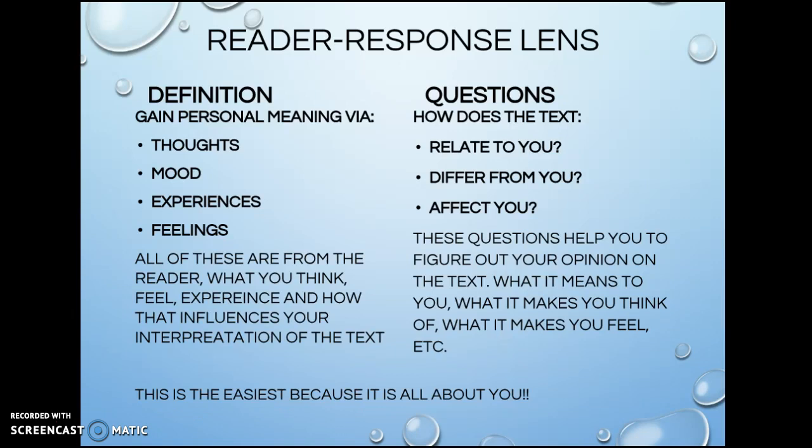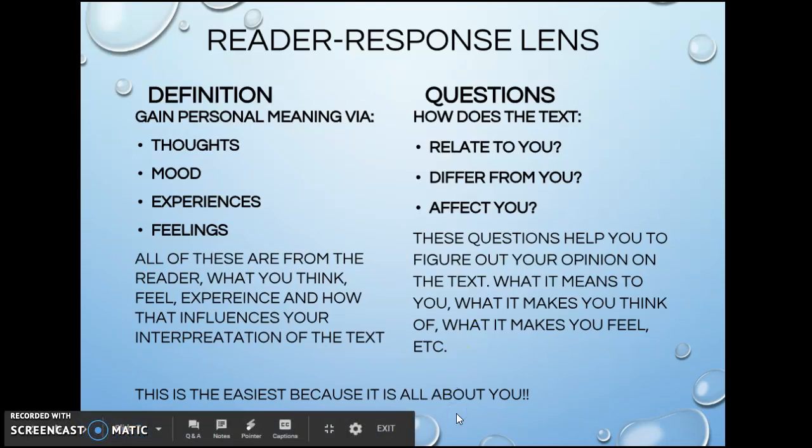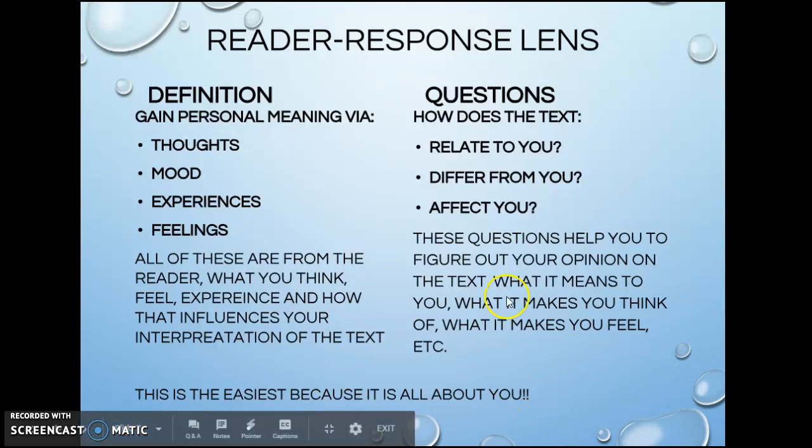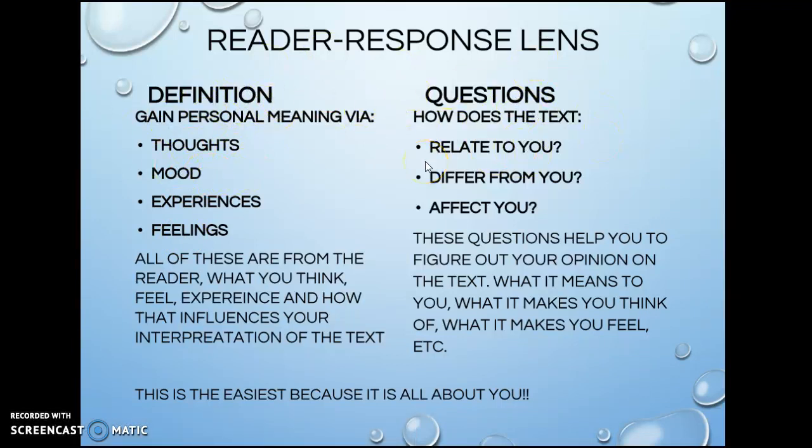So we begin with the reader response. So again, in that first skinny box, you should write the label. Then you'll write the definition in the first wider box. Then the third wider box, the questions you should be asking as you're reading using this lens. So again, label it reader response. The definition, you do not need to write this plain text down here. Just write the bold text here. So, reader response lens, definition.